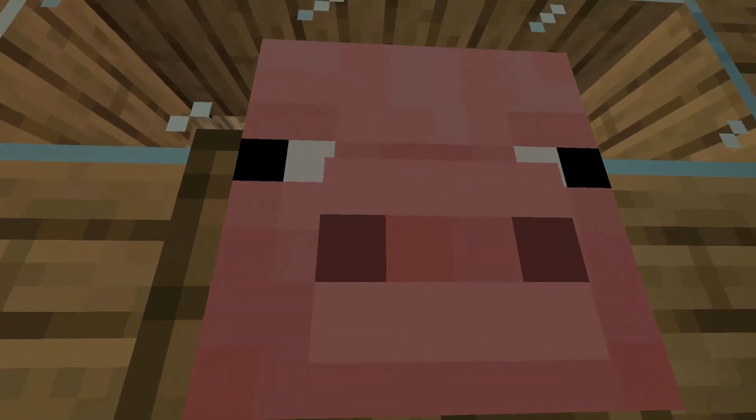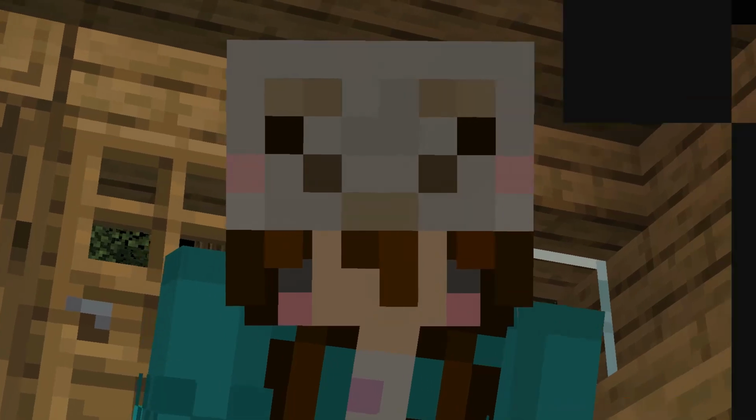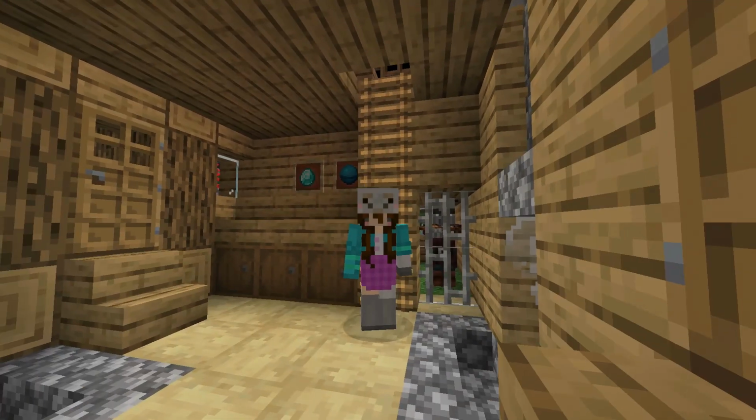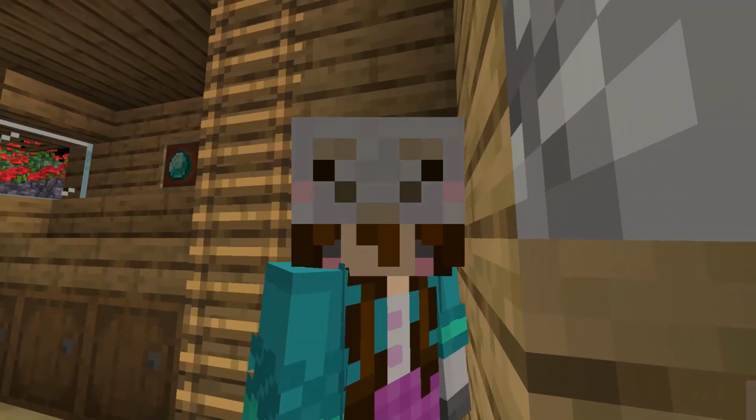Snuggle right up there. Yes, yes. Closer, closer. Snuggle, snuggle. Time to show you that second favorite place. It's this place. Hey, we caught a pillager.